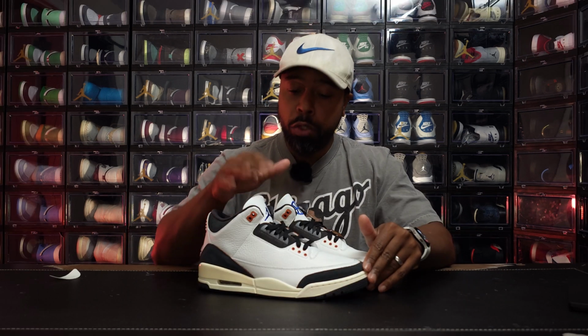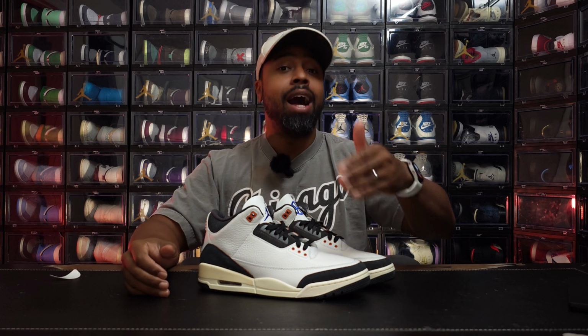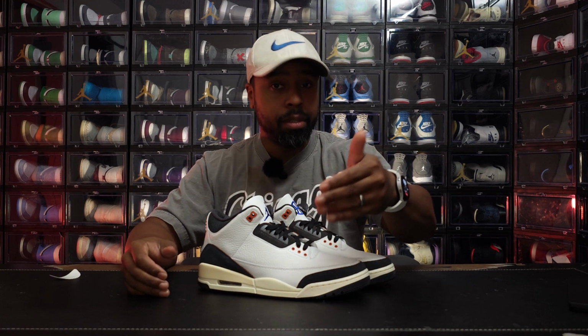Co-branding at its finest. As far as the shoe itself is concerned, that's pretty much it. I'm really feeling though how much they bumped up and put much more thought process into the quality and materials of the shoe compared to your typical run-of-the-mill Jordan 3 in the general release. In my opinion, the shoe gives off high-end collab vibes and high-end collab materials without high-end price and high-end height.